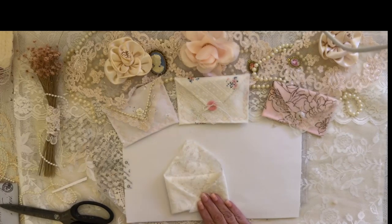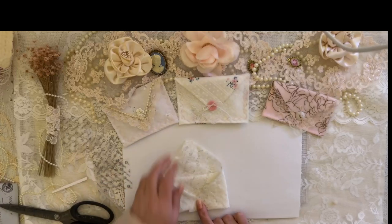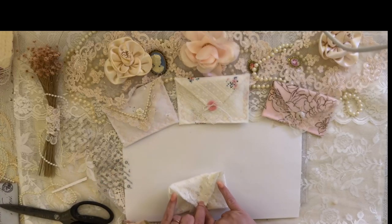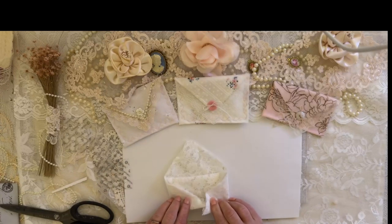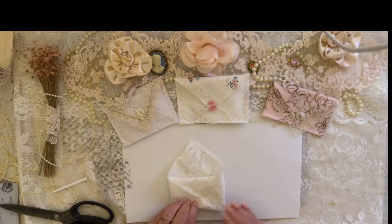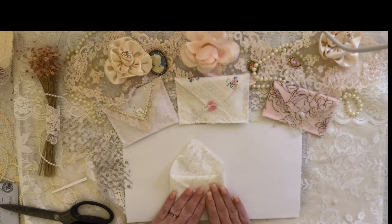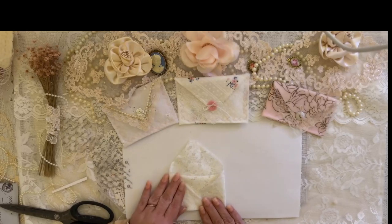Before you glue, before you stitch, the most important part is to make sure to test it out. See, I went over, see how those corners are popping out? That means I didn't bring it in enough. So I'm not going to do the tuck in. I'm actually going to do the overlapping. Sometimes when tucking it in, you don't get it good and snug enough. So it all depends on your fabric.